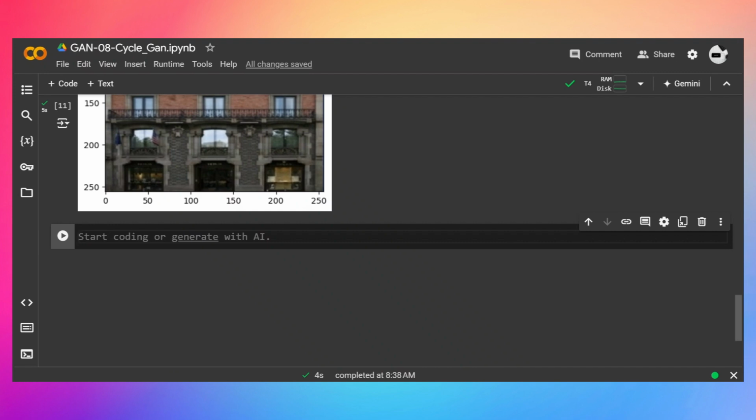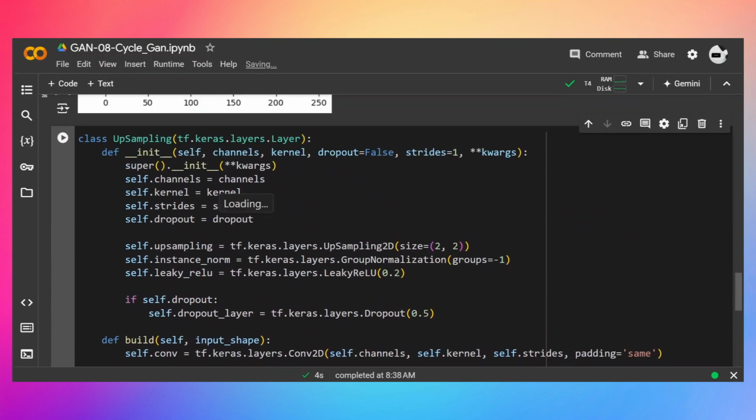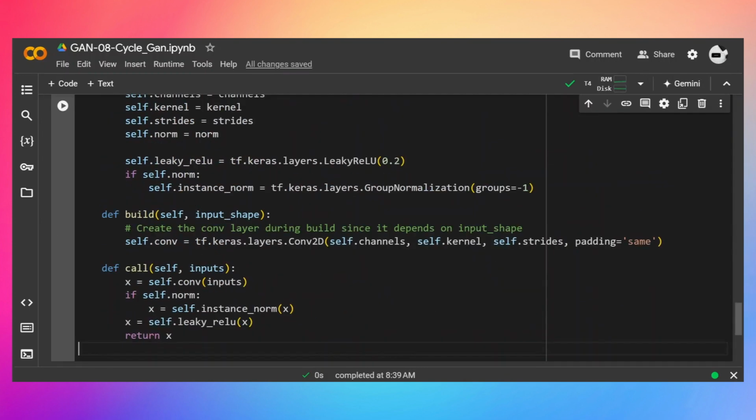Now to create the structure for CycleGAN, we are going to use the UNet. In the original paper they used the ResNet, but I'm going to stick with the UNet because I don't want to write the ResNet code. So let's copy and paste the upsampling block of UNet, then the downsampling block.